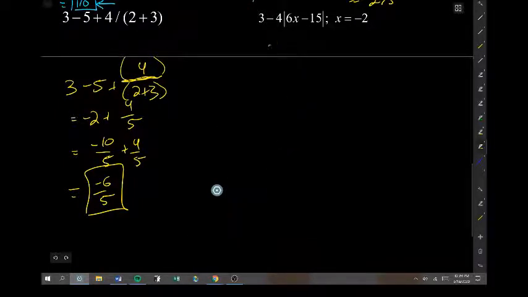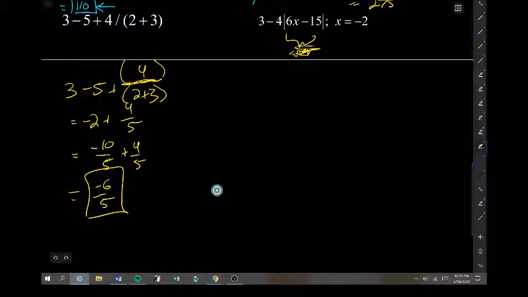Okay, next let's talk about absolute value. You probably know that absolute value makes things positive, but what you need to be very careful with is it doesn't make things positive until it's been all the way simplified. That says simplified right there, trust me. So you can't just take this minus 15 and suddenly make it a plus 15. That's not how it works. You have to simplify everything inside the absolute value, then make it positive.